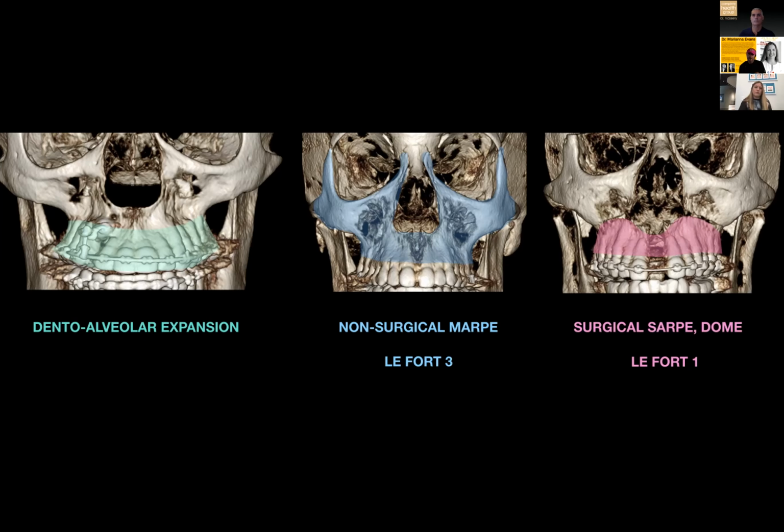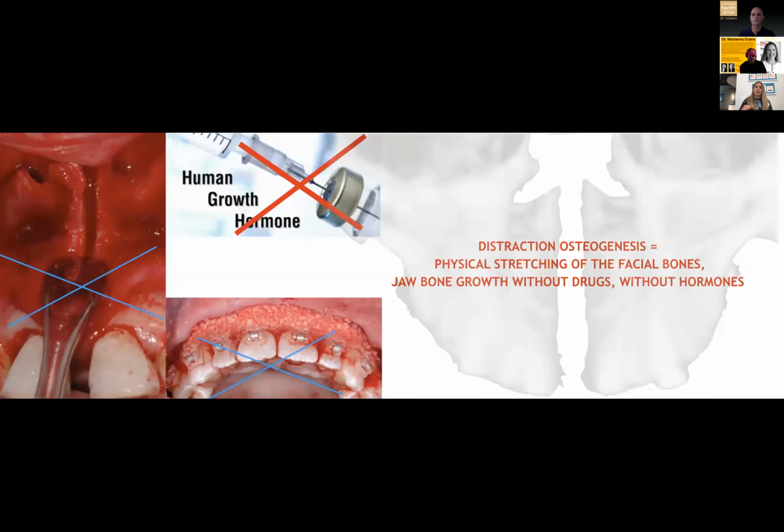So the focus of today will be non-surgical expansion with MSE, as you can see in the outline in blue, where you are getting that mid-facial correction, where you have sutural opening beyond the mid-palatal maxillary suture, extending all the way to the nasal bones, all the way to the frontal sutures with the zygomatic arches.